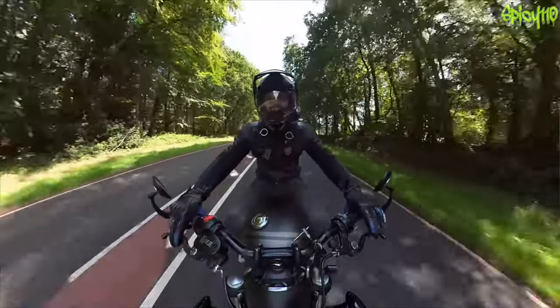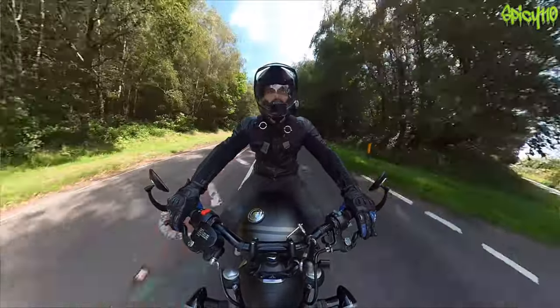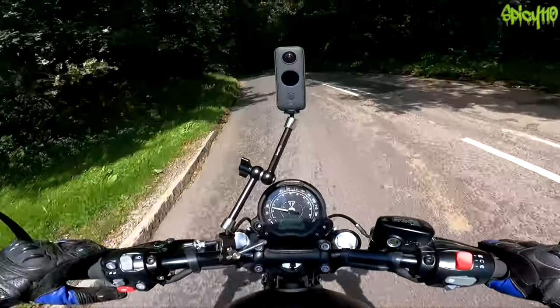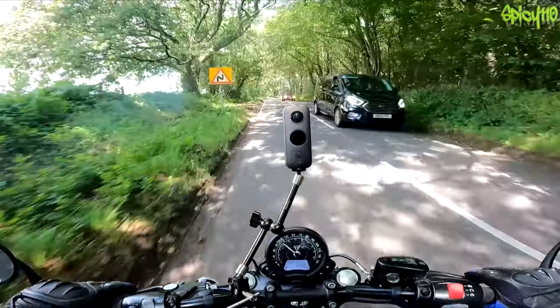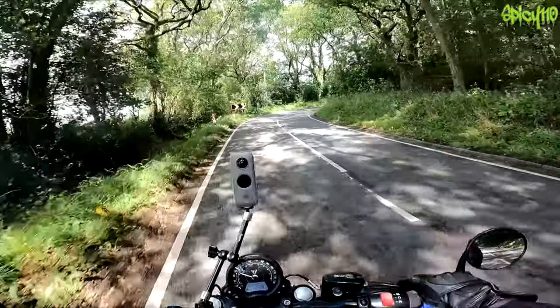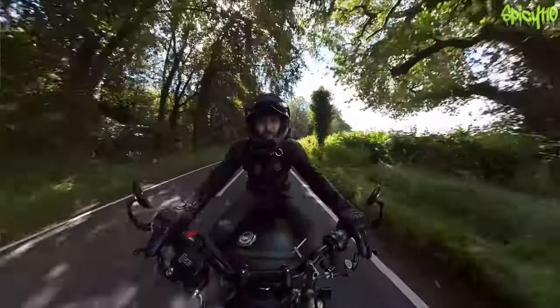Oh, see what I mean? This is what this bike's about. Yeah, it's got the torque assisted clutch, so the clutch itself is very light. I'm worried about scraping the pegs because I'm getting very close here. Every time I lean this thing over, it's only a matter of time before I touch one of them down. And then I'll know the limit. Oh, it's pretty wet down here. Not too bad, yeah.